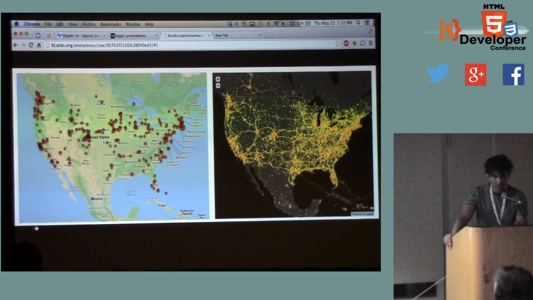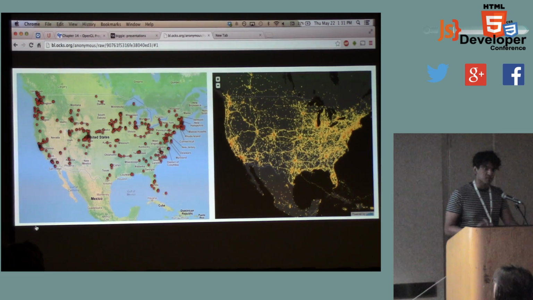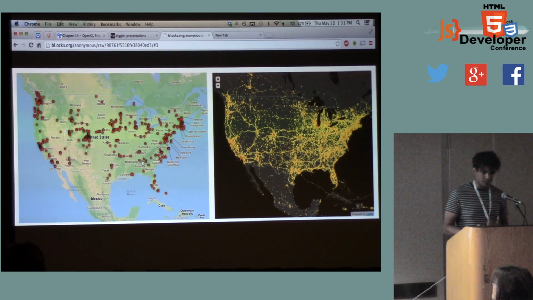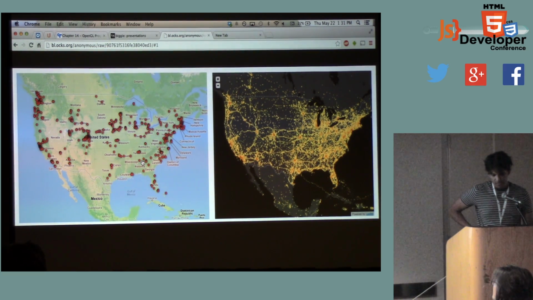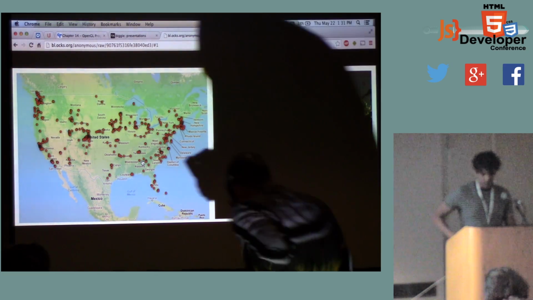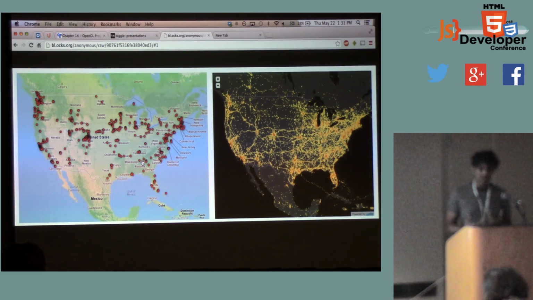basically the state of the art in plotting lots of points, which is filtering. This is an example of Google Fusion Tables. I think it's something like 100 million Brightkite check-ins, which are basically Foursquare check-ins. And the problem here is that they're downsampling really, really hard. And that's basically what you do when you have giant data sets.